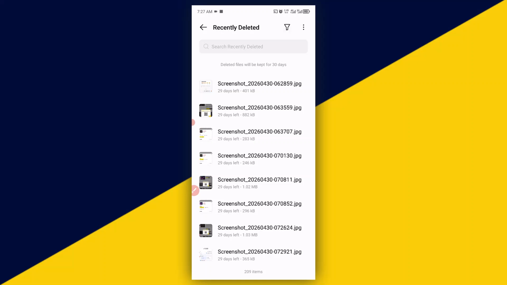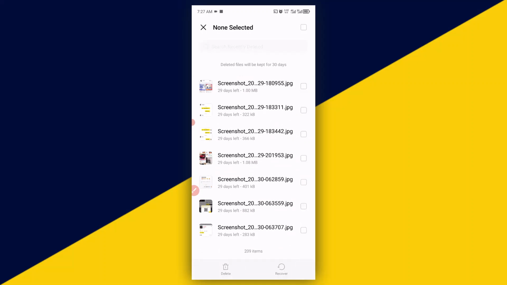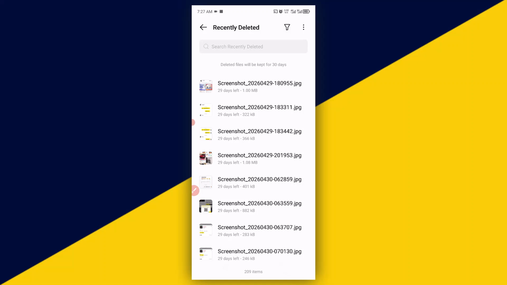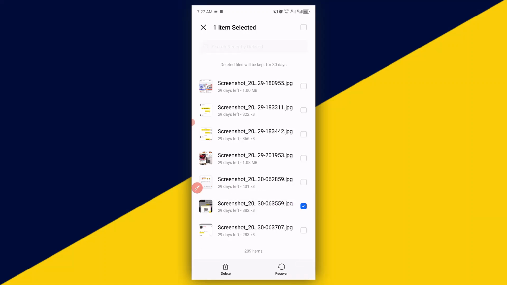So for that, go ahead and select any photo you want to delete. So let's, for instance, I want to delete this photo right here. So let's say, for instance, I want to restore this photo or delete it. So what you need to do is to simply go ahead and click and hold down, and then you have options of either you delete or you restore back the deleted photo.